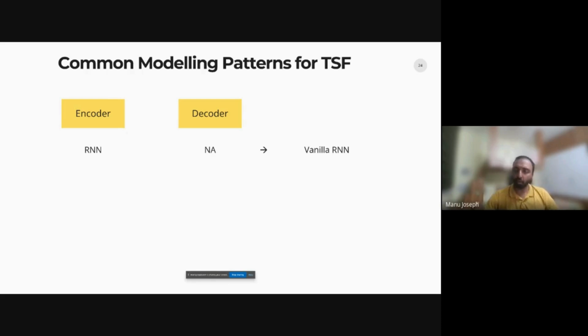If you know what's happening inside an RNN, you know that there is an output gate which takes the hidden state and projects it to the output that we want. You can look at it as a decoder itself, but since the standard RNN is packaged and the output gate is within that, we go with this kind of notation. But the hidden states from the RNN can also be used in a fully connected network, which is basically your standard feed-forward network, to predict your future. You can predict 1 step, 2 steps or 3 steps ahead. You can design your fully connected network to have n outputs, whatever we need. That's a very flexible way of doing that.